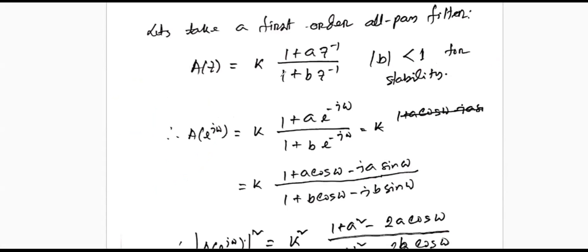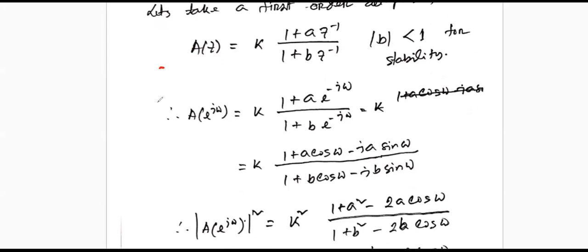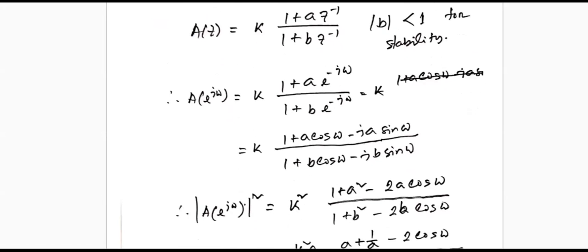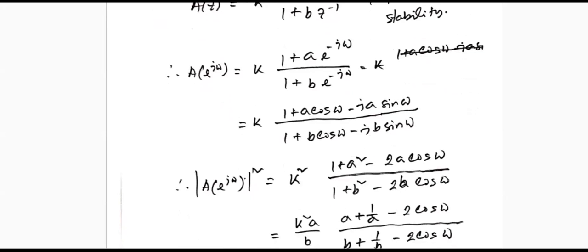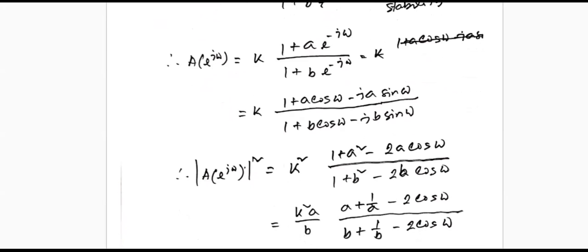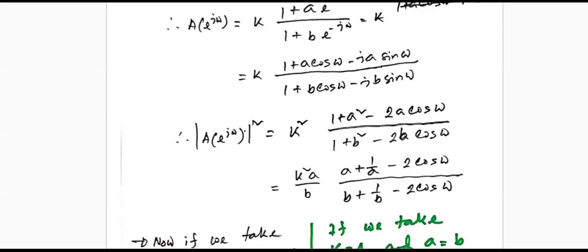So now, what is the task based on the previous conditions and this new condition? We will design our A(z). That is the target. We are putting a variable K there, which will be a constant for a particular filter. Now from the Z domain to the frequency domain, we are putting the value of Z here, and Z is equal to e to the power minus j omega. So we put that value, and according to Euler's formula, we can elaborate that function.